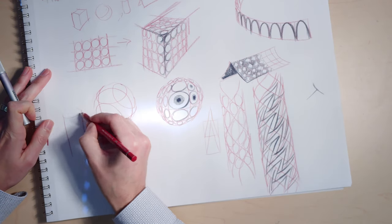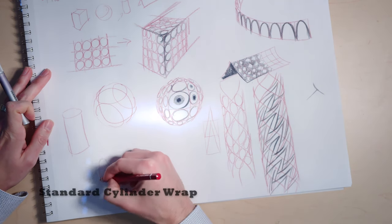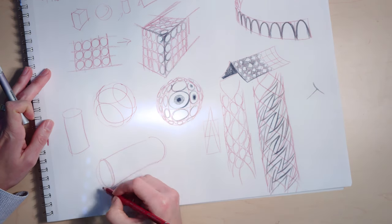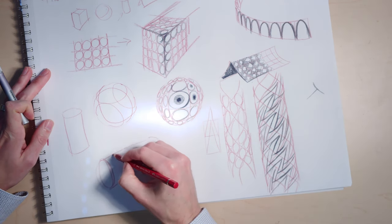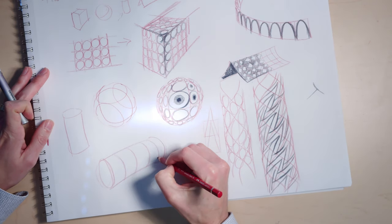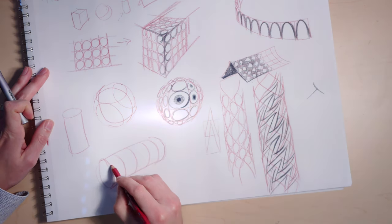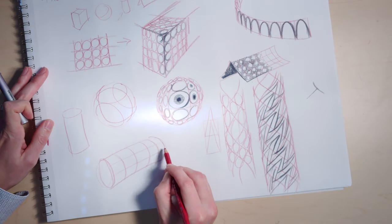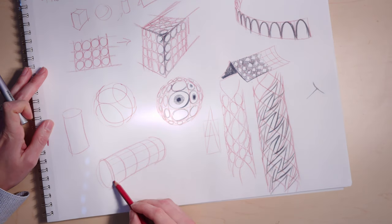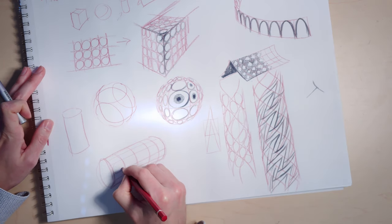Your cylinder can either be vertical or it can be horizontal. We'll do a horizontal one just because it's something different, okay? So what you're gonna do is go through and create a series of arcs going back, more or less paralleling your edge, right? Then you're gonna create your sort of center area as it goes back, and then you're gonna subdivide, getting smaller as you go towards the edge. Okay, so let's do circles because they're simple.